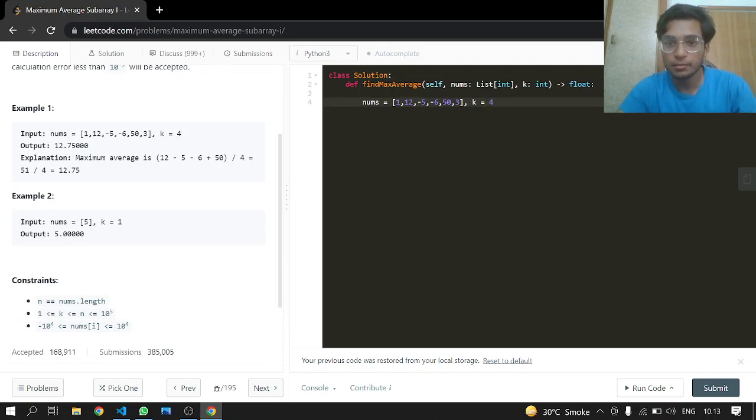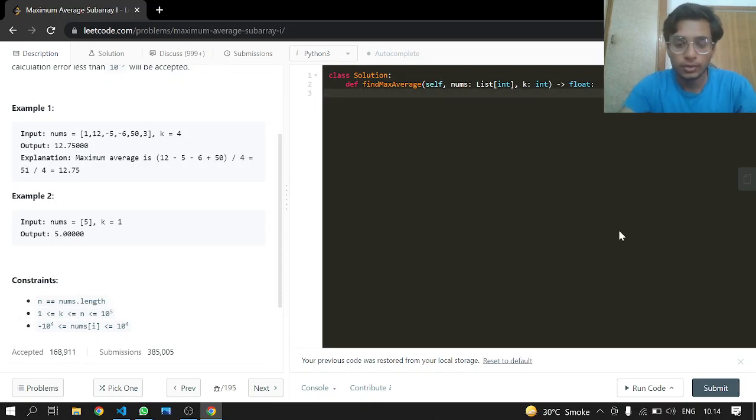But we'll be taking the example k as 2 because we cannot find many more subarrays in our nums. If it is 4, then obviously we are going to say this is the maximum, and if it is some other k, then we are going to do some calculations.